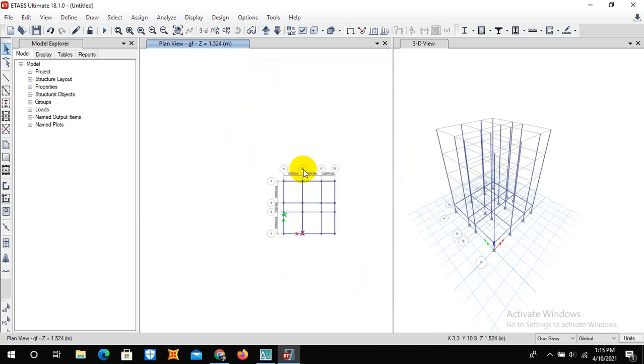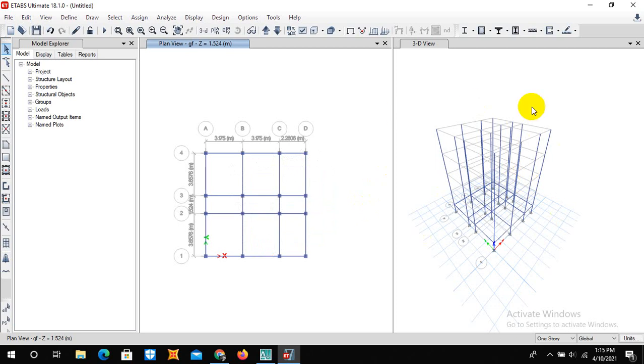We can simply see that all our columns have been replicated up to our roof floor.